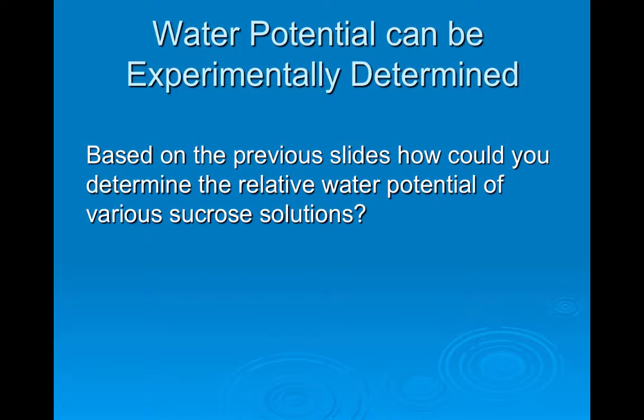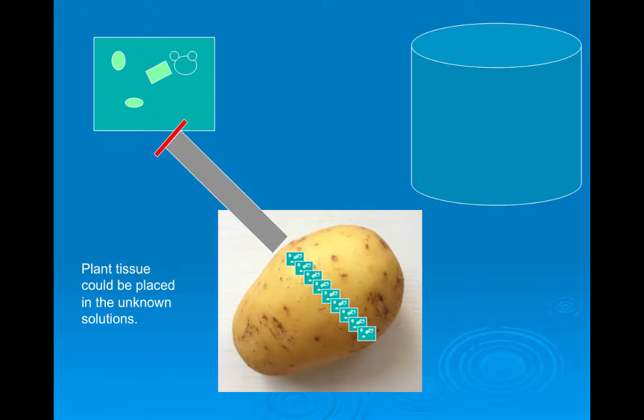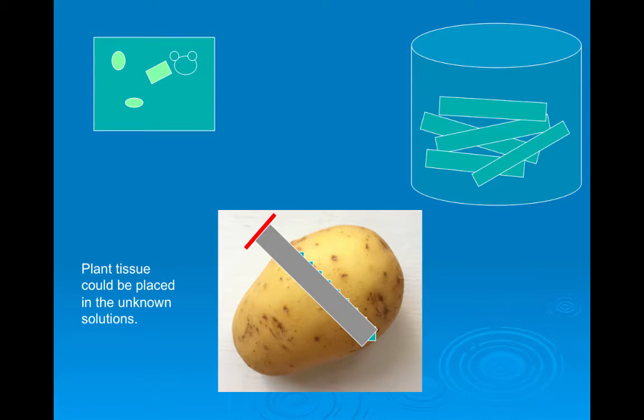Water potential can be experimentally determined. Let the students begin to ponder this, and after about 5 minutes, debrief. Using larger pieces of tissue from plants, like a French fry-sized cylinder made with a cork borer or baby carrots, lets us multiply the effects of one cell so that the results become more visible to us.